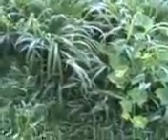I just stepped on the watermelon — that's all right. Soon I won't be able to come into the watermelon patch without stepping on something, so I should probably not be in here. These watermelons are growing in the grass and that's how we're going to keep them. Watermelon grows up through the grass and just kind of rides on top. I think this is going to be our first successful watermelon year — we have so many varieties growing everywhere.